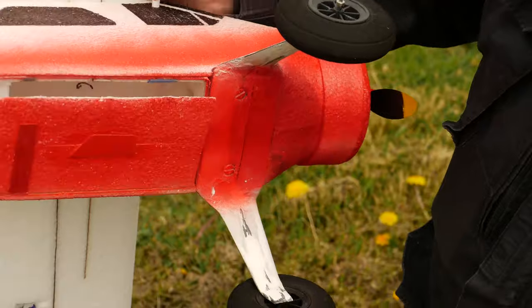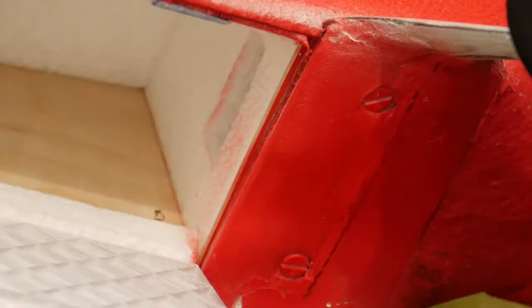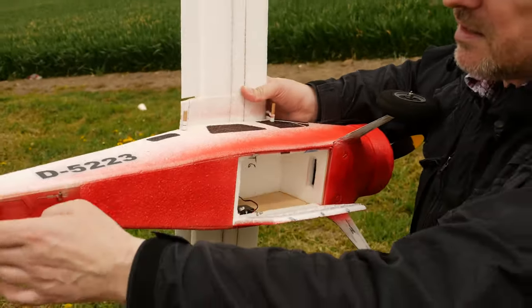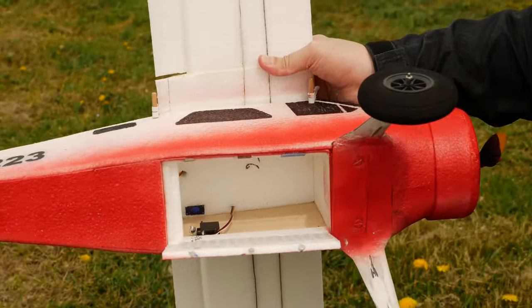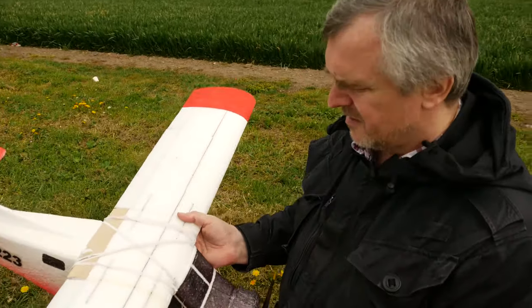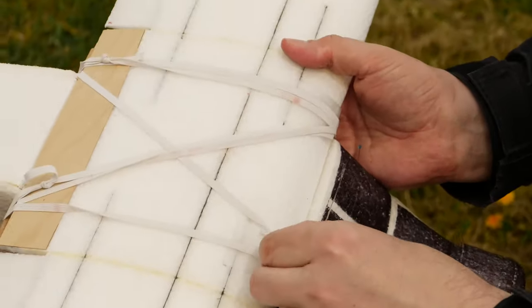As you can see, space inside is really huge. Here you can see plywood reinforcement of fuselage. This tire on tail is with custom servo. So I think that's all. Next, some part from 3D printer is here, protection of wing between this rubber.